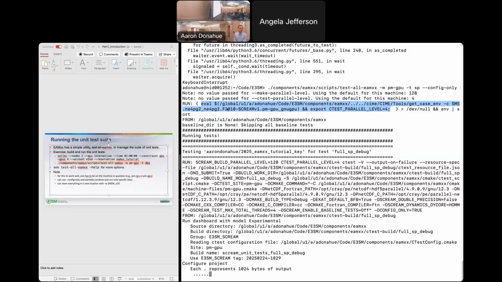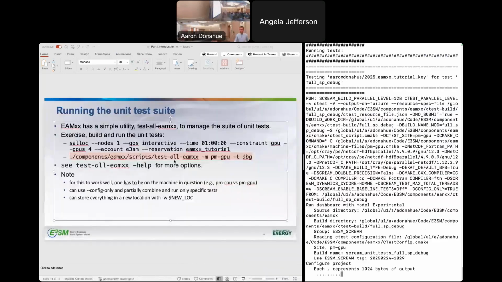Yeah, we have a shortcut tool to develop an environment for EAMxx. Go under scripts. There's an EAMxx-env command. If you go to the same scripts directory where the test-all-scream script is, there's also that command. If you execute it and pass the machine and compiler you're on, so PM GPU, for example, it will just spit out the environment, so you can copy and paste it.